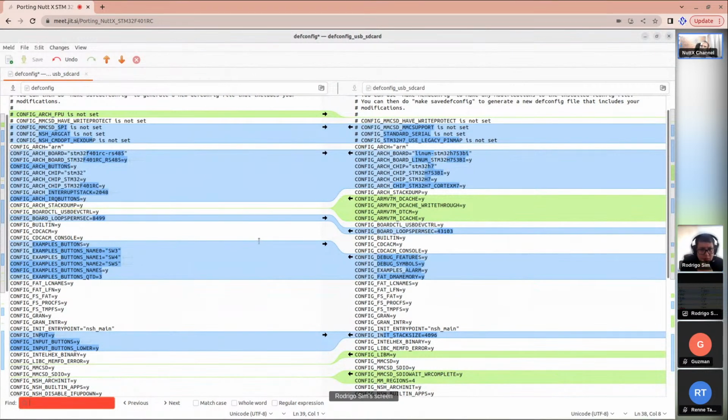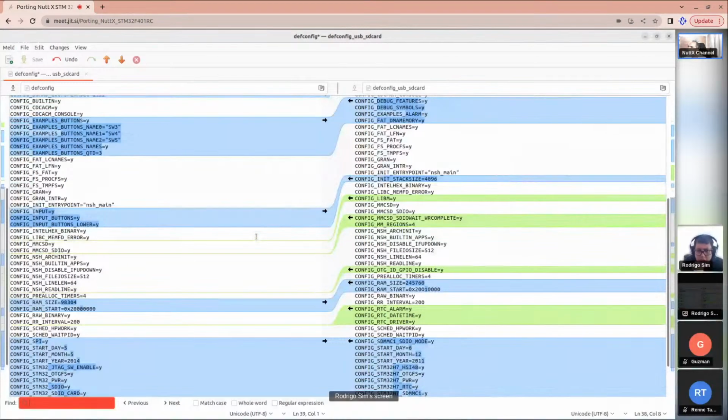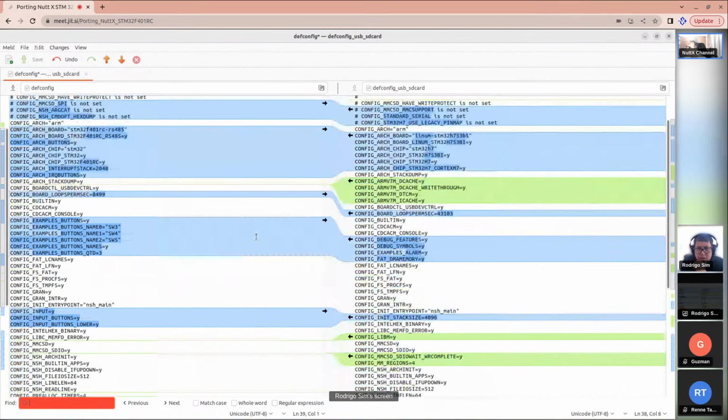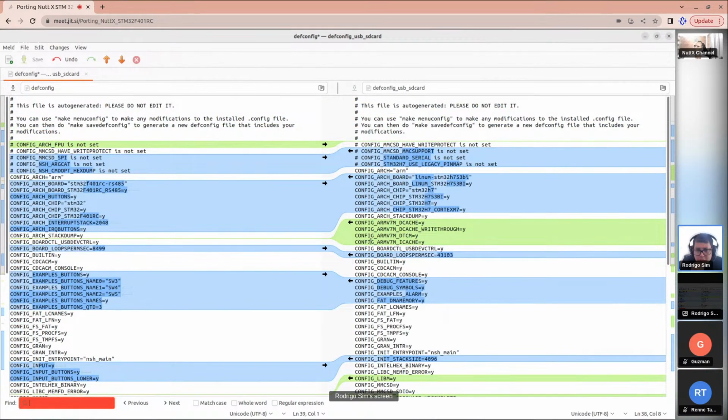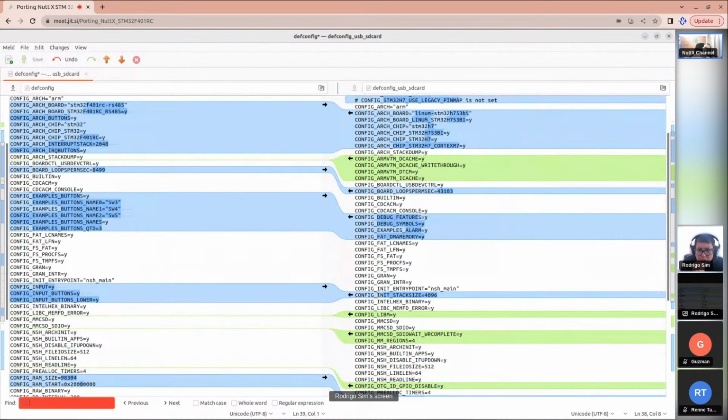Another thing I notice is this SDIO wait right. I don't know why it is not enabled. It's the green area in the bottom, the SDIO wait right complete.